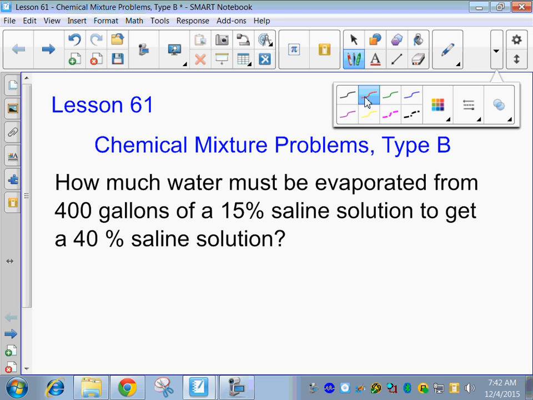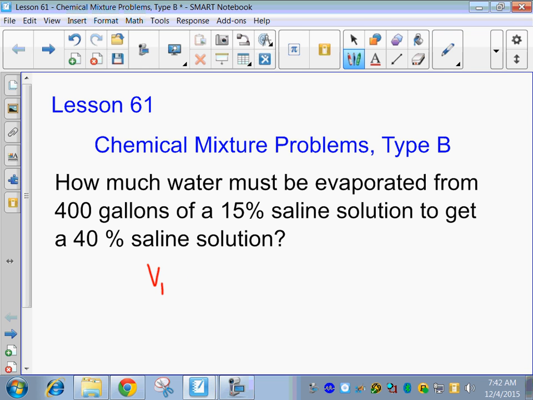So let's do, we're always going to have two volumes, so volume 1, and it's either plus or minus, depending on what words we've got. Volume 2 is always equal to the volume final. And then we're going to add our concentrations, so like what percentage of each. So we've got the concentration of volume 1, plus or minus the concentration of volume 2, which is equal to the concentration of volume F.